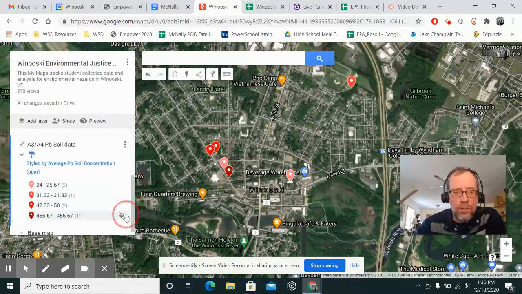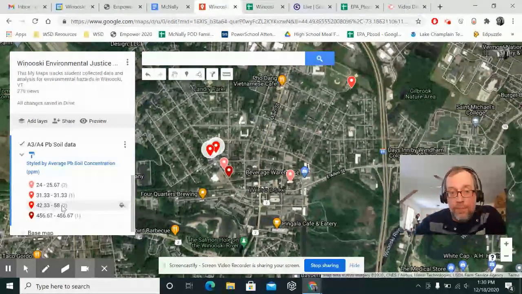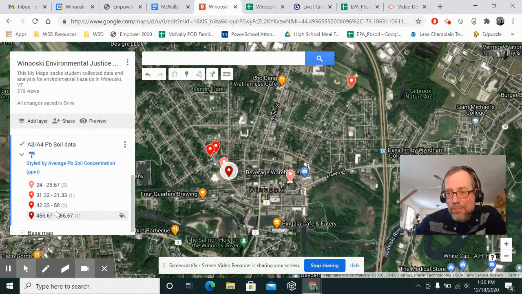And what you'll see is I've ranked these values by a color scheme. And this is sort of arbitrary. I've tried to split them for each pod into a 4-level sorting, and the computer automatically splits these up. So it's not the best, but I don't have a way to really hardwire this. The upshot is the really dark ones are the highest ones. I've tried to get all of these above the 400 parts per million safety standard for lead in soils.